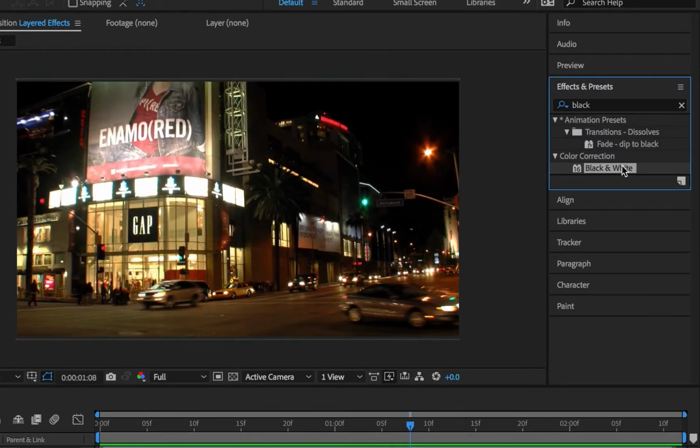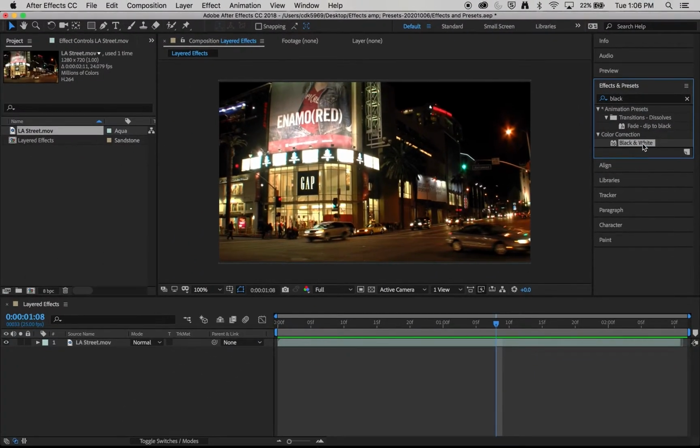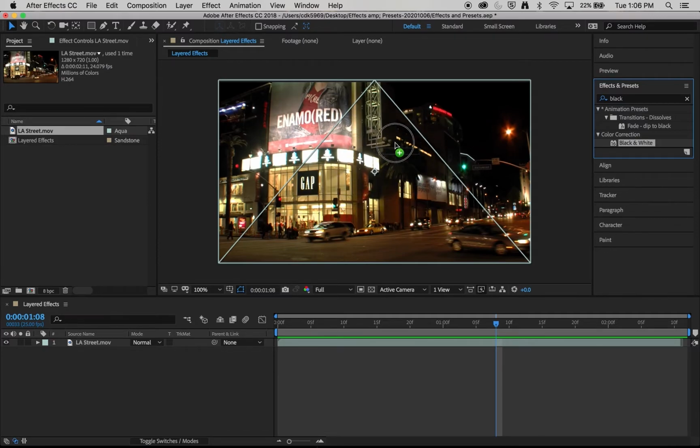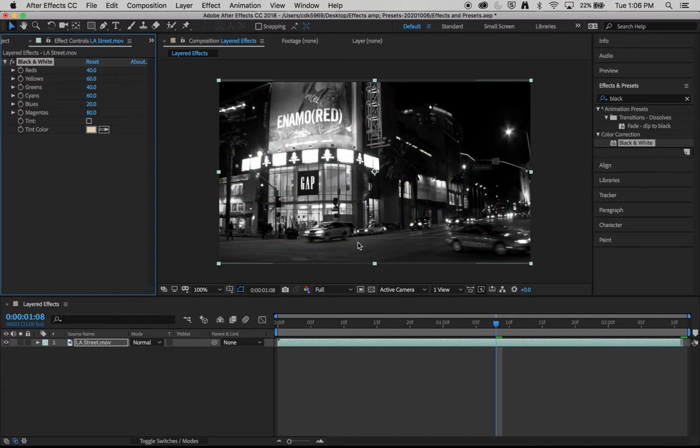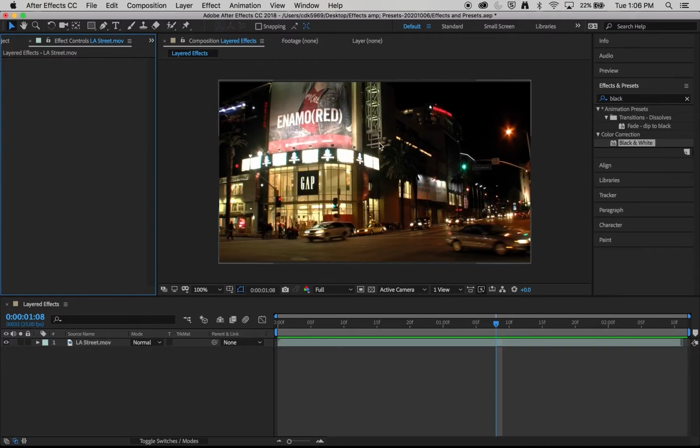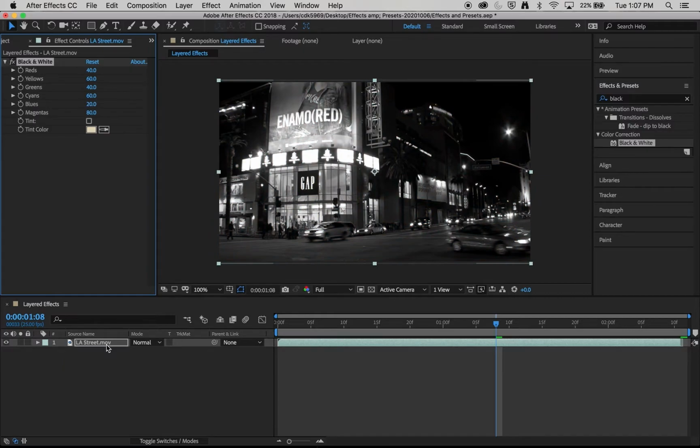Once you have found the effect you're looking for to apply it, we can do that in one of two ways. We can either click and drag that effect directly onto an asset on our composition. If there aren't many elements within your composition, this can be perfectly acceptable, but sometimes when there's lots of elements there, it can be difficult to apply the effect to the correct one. That being the case, we sometimes come down to the layers and apply it to the layer directly.